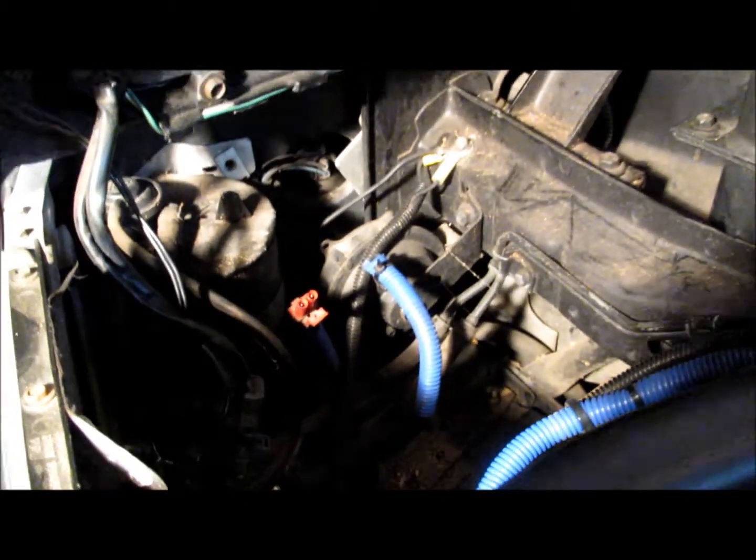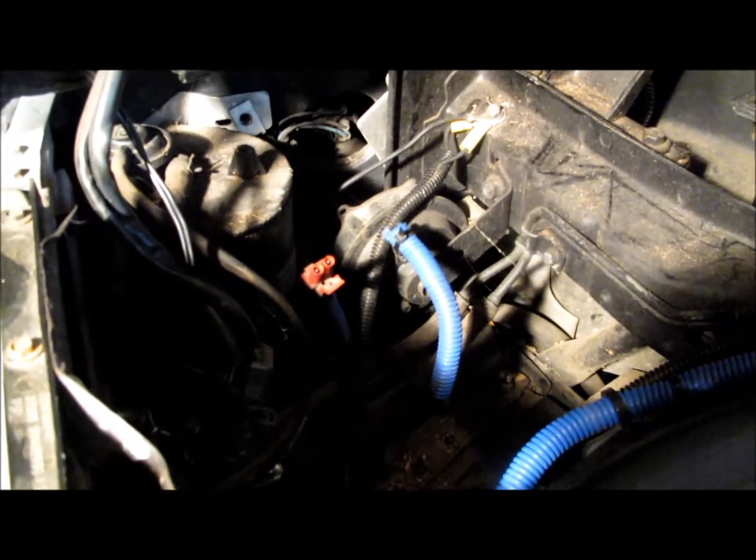I've been working on the car with the doors open, the interior lights on, and some other things, so my battery voltage is down a bit. I got 12.03 volts at the battery and 11.89 volts at the connector. So I'm getting voltage over there — the key is that you have voltage at that circuit.